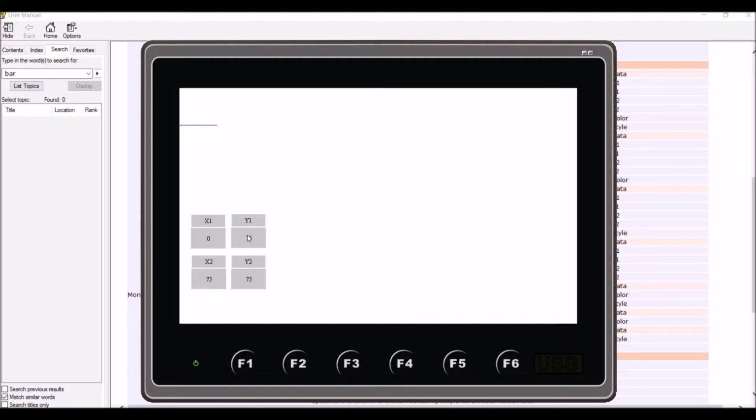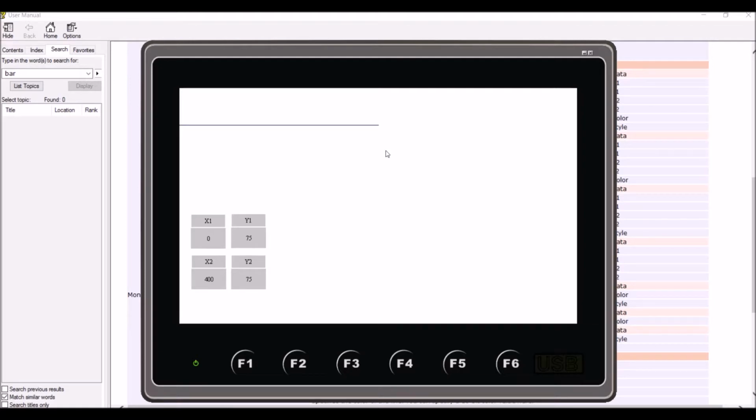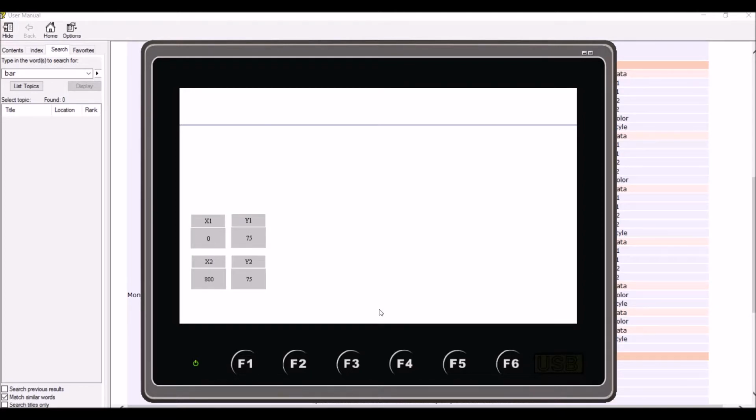Now I can extend this, for example, so I will be able to have a bigger x1. Let me show you, like 400, so that will give a lengthier line. You can extend this to 800, which will be the full resolution of the screen.